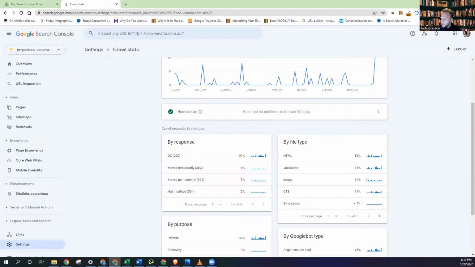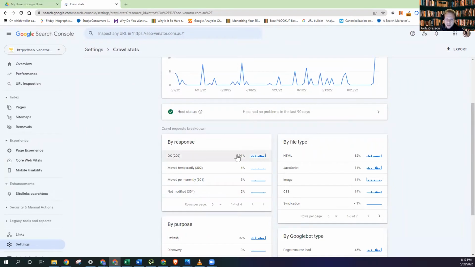Moving down to response, it gives you an idea of these response codes. In these response codes, there might be something out of the ordinary coming up here. Some of them could be good, some of them could be requiring your attention, and others could be bad. So what do I mean by that? Let's quickly go through what I have here. This website hasn't changed in a while.